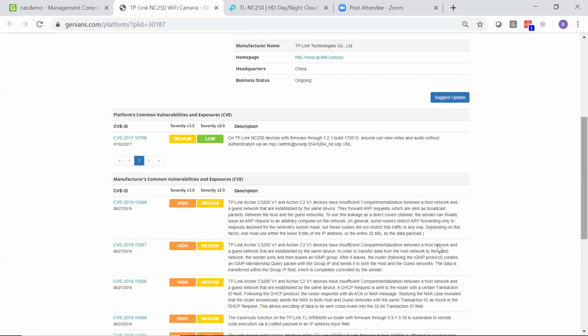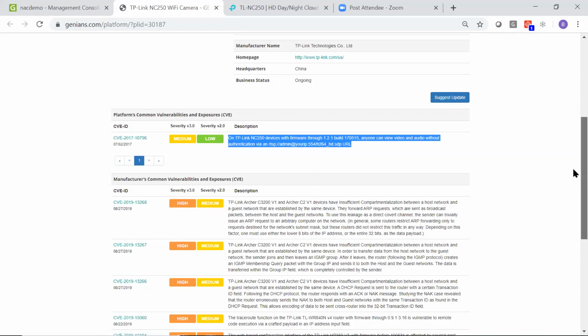So all the vulnerabilities for the manufacturer are listed, but more importantly, the specific vulnerabilities for this platform are listed. And sometimes these can be something of grave concern. So without having an external vulnerability scanner or relying on an external system that creates thousands of alerts every day that you have to sift through, you only have to worry about the vulnerabilities for the devices connected to your network, and the device platform intelligence provides you that by default.